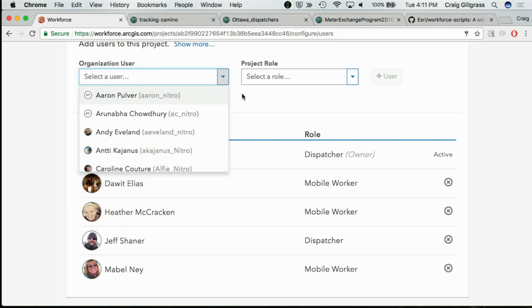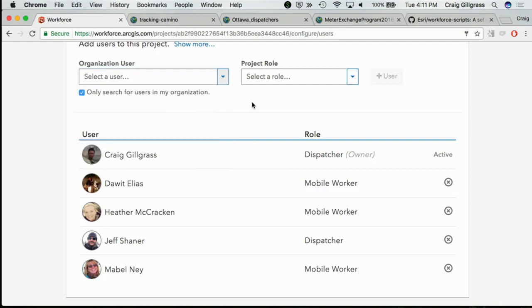Yeah, so the question was, you haven't specified a group or a subgroup, so who's this list actually pulling from? This is every user in your organization to populate in, okay? And then once you add them, like when I added Dawit to it, what that did behind the scenes, and I'll show this in a second, is invited them to the group automatically and set up.